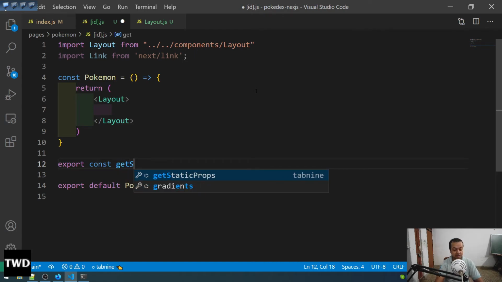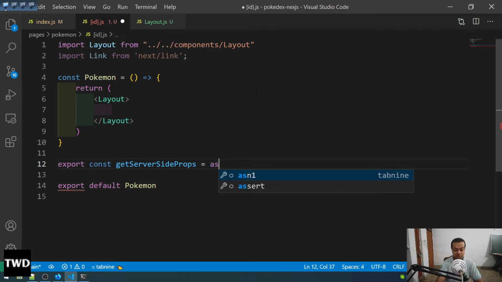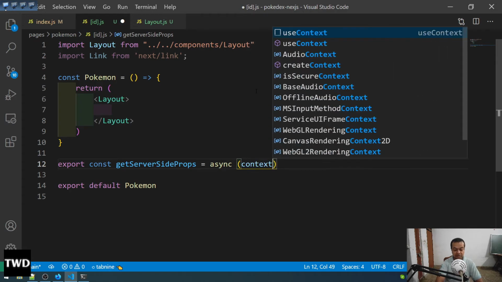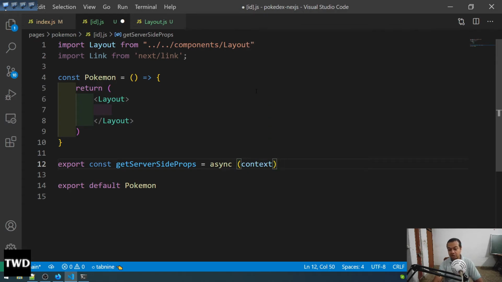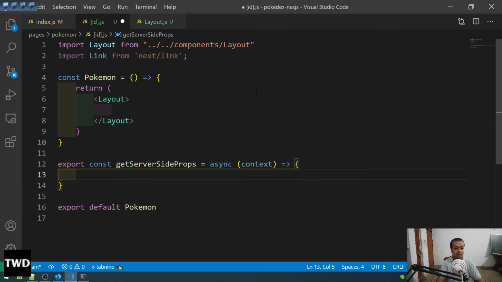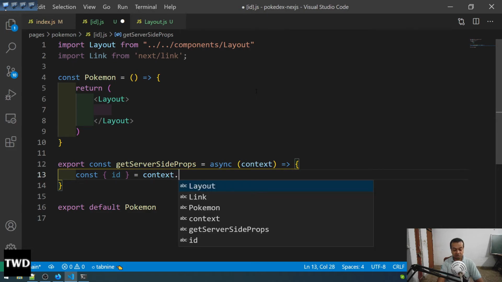Next, getServerSideProps equal to async context. Yeah, this context is very important. We'll get the id from here by destructuring it, context.query. So context.query.id equal to id.